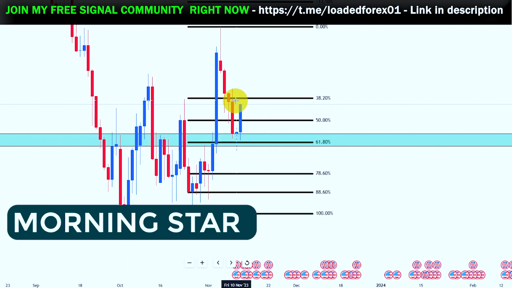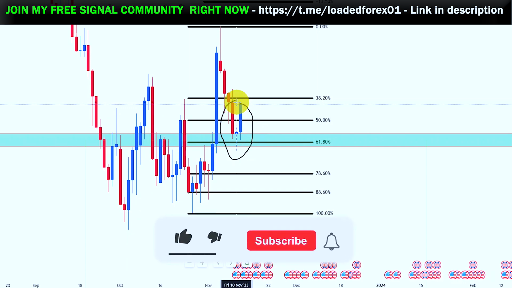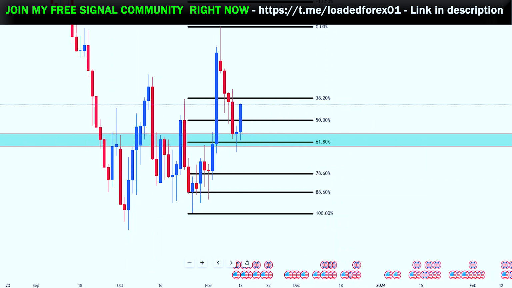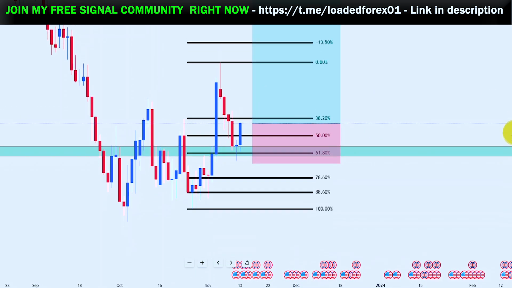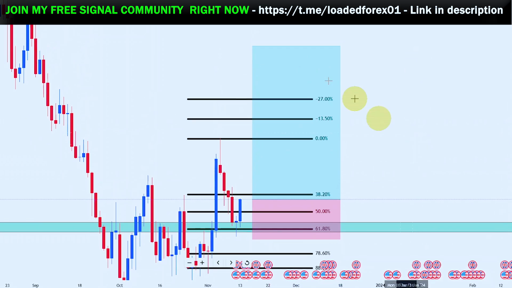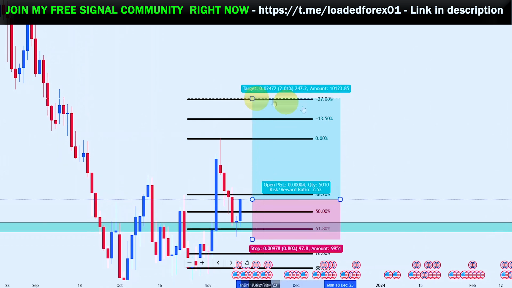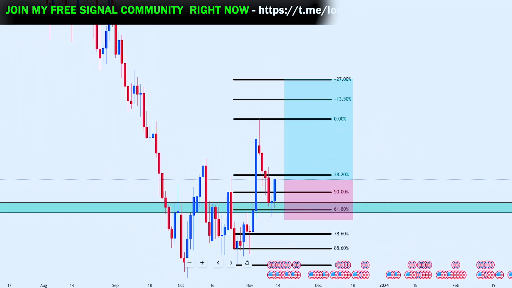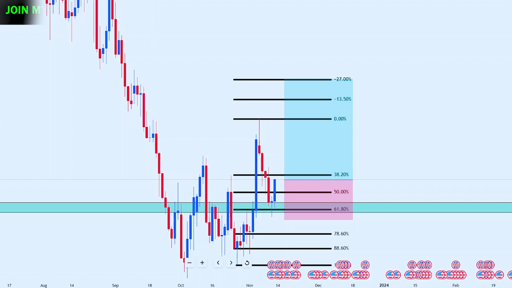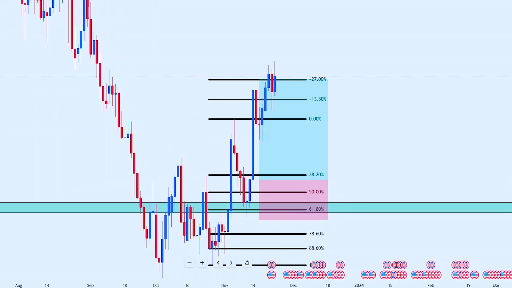Whenever you see this morning star at the point of interest in conjunction with Fibonacci 61.80%, execute the trade without hesitation. That is what I use Fibonacci to do all the time. Place my trade here, then I target the next extension of the Fibonacci retracement level. Boom, price smashed our take profit.